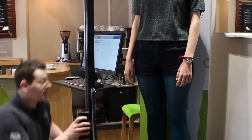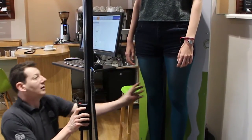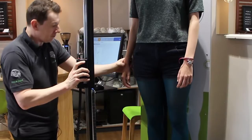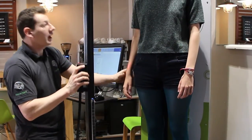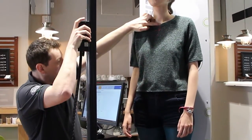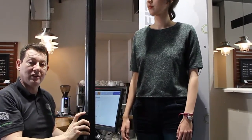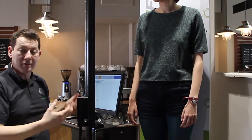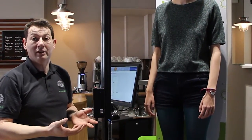So what we're going to do is scan Claudia's lower leg length here. Then we're going to scan her arm length. And then we just need to measure her sternum, which is just here. That's it. And with that simple process, we've established a set of parameters to enable the system and us to choose the right style of bike and right size of bike for Claudia.